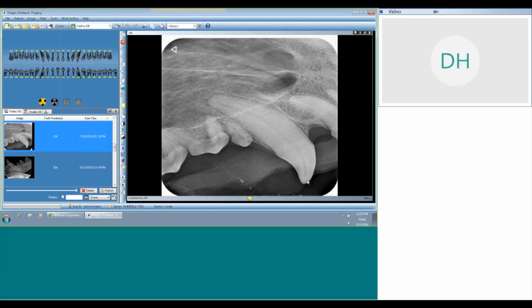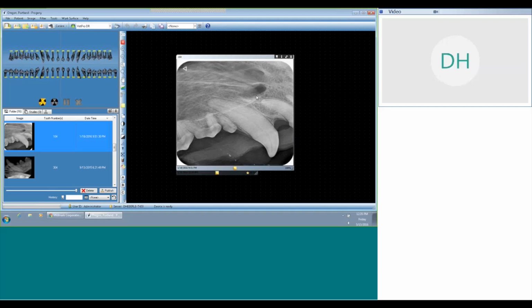But if we have a tooth that has a fracture, or if it's discolored, or if the enamel looks funny, then we definitely want to be able to get from the tip of the crown to the apex of the tooth root. So those are just a couple little clinical suggestions for you. I'm going to double click and this will go back down to regular size.